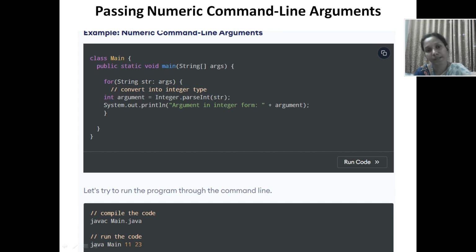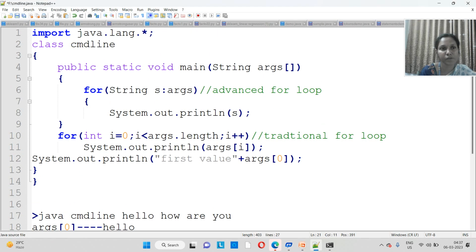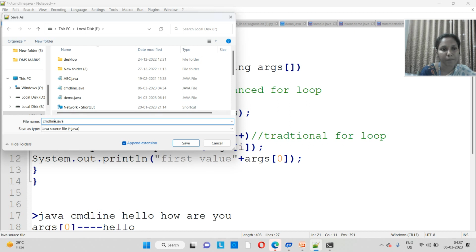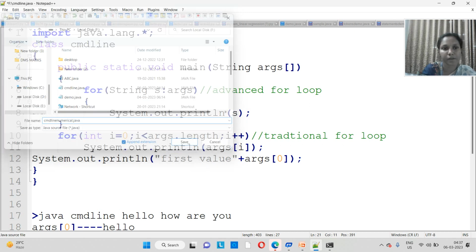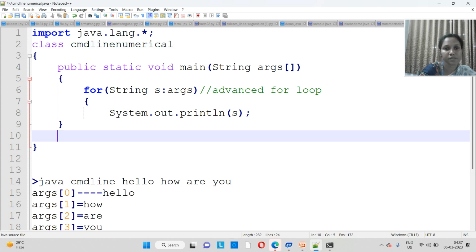We can take an example. Coming to the same one, command line numerical. So the same procedure, I can remove the traditional one.